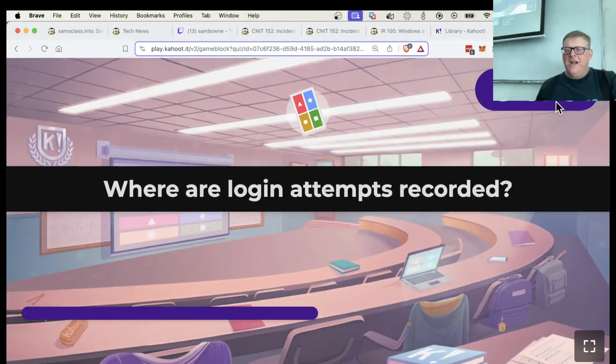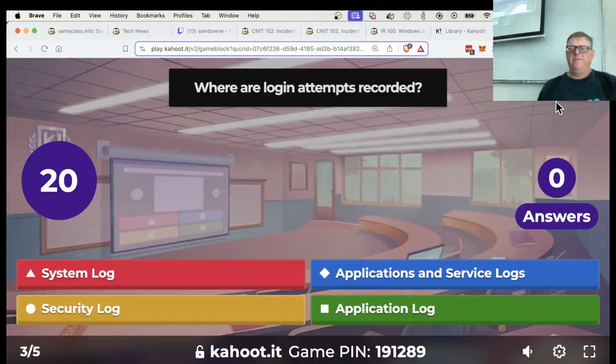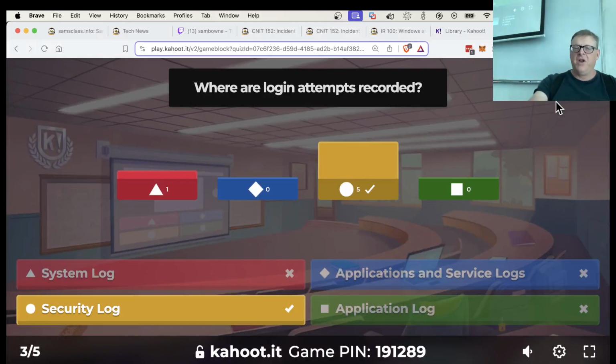Right, where are login attempts recorded? That's the security log. You might think it would be the system, but it's more of a security issue.